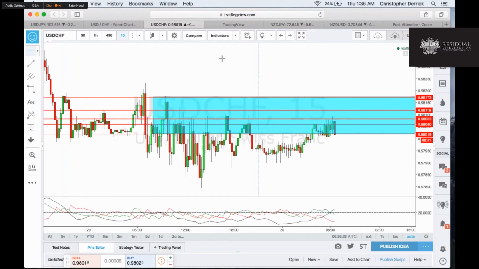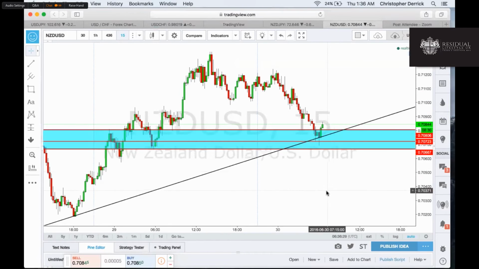Hopefully people are making money off USDCHF if you decided to sell it, and hopefully people are making money off nzdusd, right? If any of them hits your stop loss, lose like a professional, on to the next one. What I usually do, if I lose a trade for that day, I do not revenge trade, because you're not the type of person that's like, oh, I lost money, I'm gonna come back in here and take all this money back. No, the market will humble you, right?